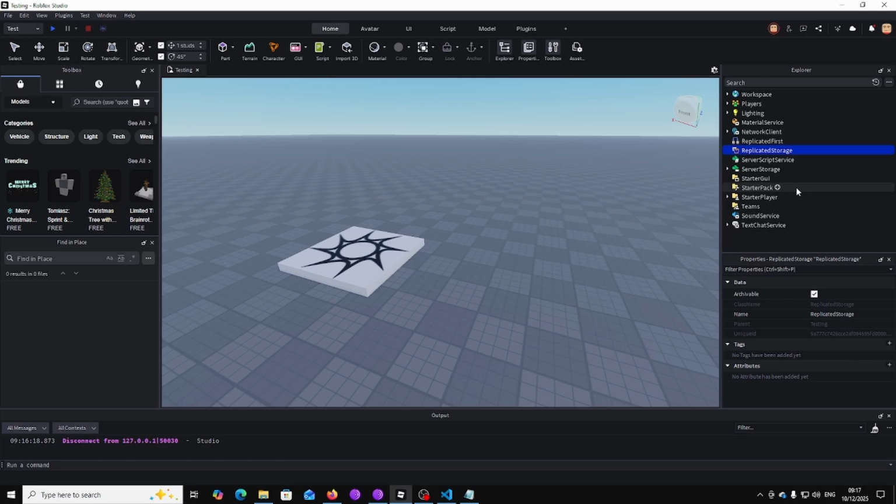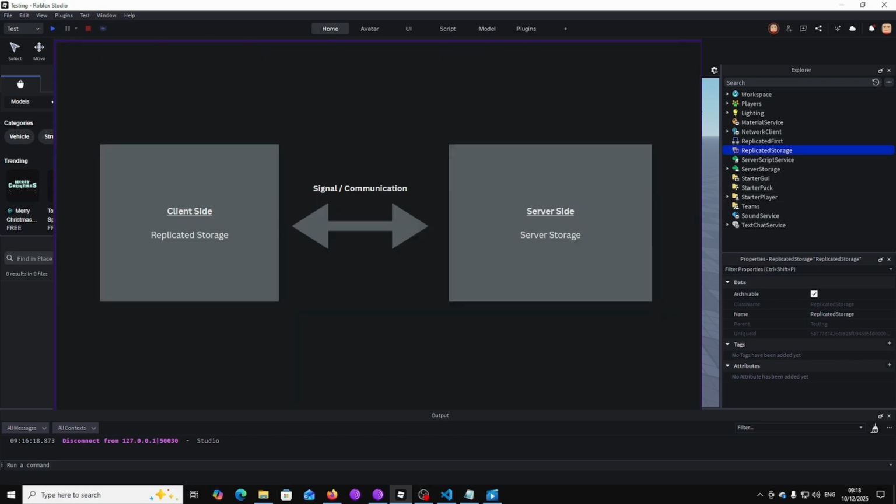I can try to get a good example for this. Okay, so I've thought about it. Server storage stores things the client can't access, because it's server side, but the server script can. So what usually happens inside the game is a game would have a server script, right?